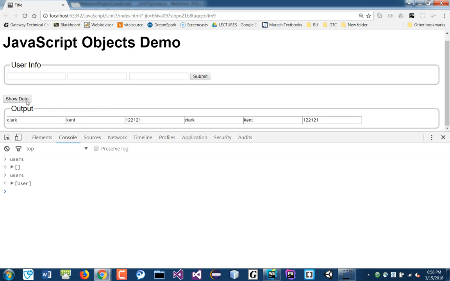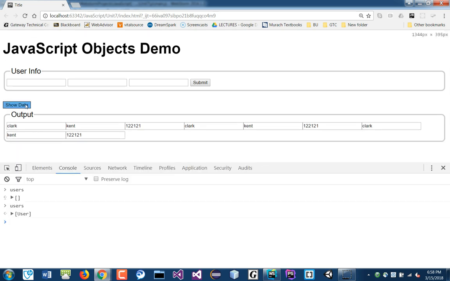If I keep doing that, it just keeps adding the data from there, right? Because the data is still inside the user. So usually, once you add it, you should also clear your object so that it doesn't add anymore. So once we add it, you should clear the list. But so far I just showed that it does work. And then you need to just style these so they don't look in this format.